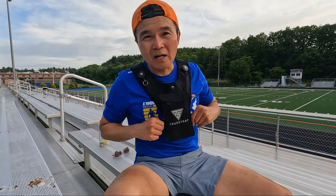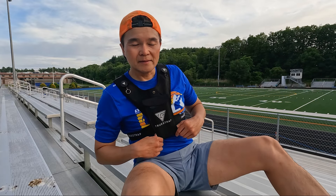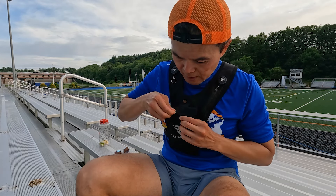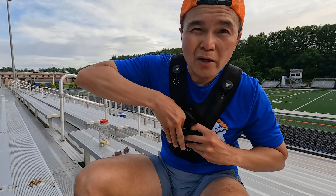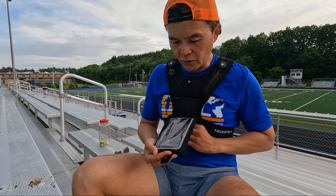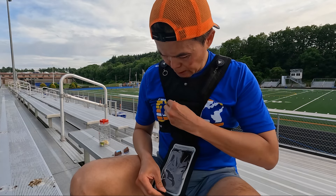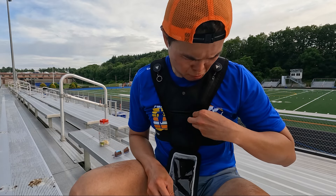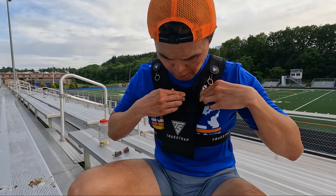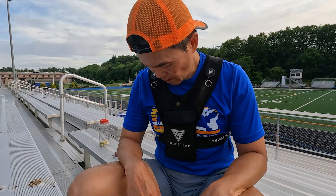Anyway, I have some good news. I'm wearing this vest during the workout — this is a smartly designed vest by TrueStrap, and I'm happy to announce that I'm partnering with TrueStrap for a giveaway contest on my YouTube channel. Let me show you this vest. There's a pouch here where you can store your phone. The nice thing is it flips over so you can check your phone without taking it out. There's a zip here where I keep my wallet, and a hidden pocket here where I keep my car keys. It's a very intelligently designed vest, and there are extension pieces if you want to use them for a more comfortable fit.